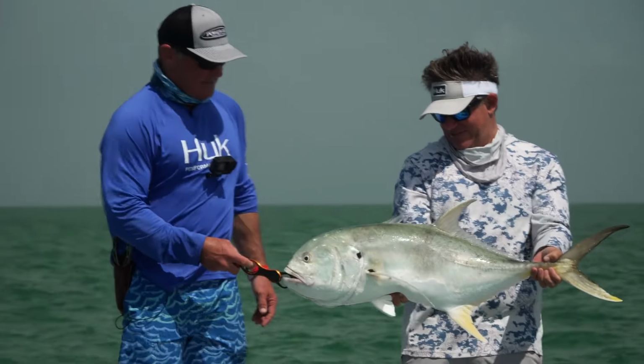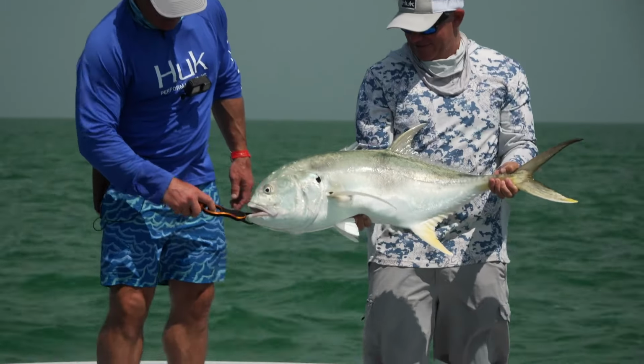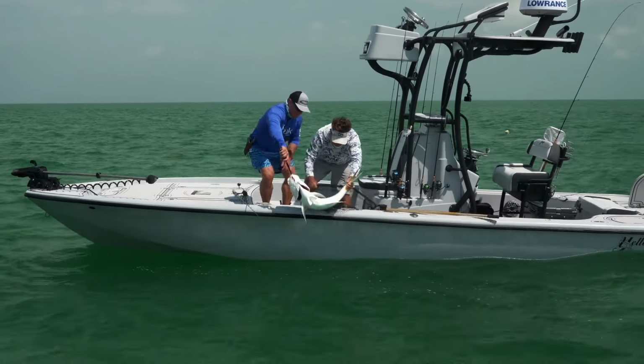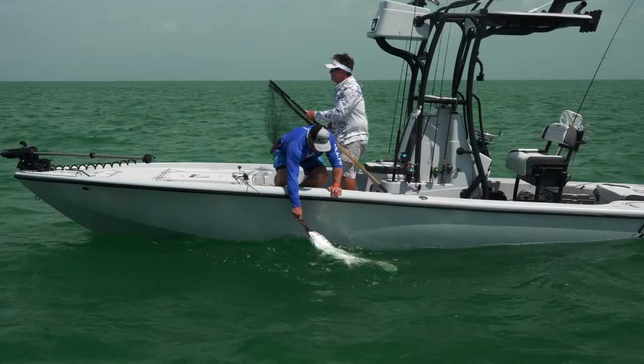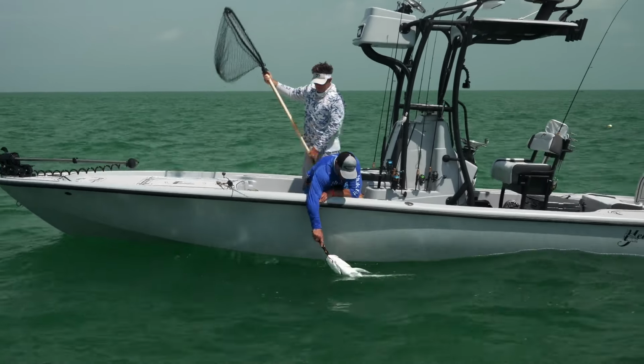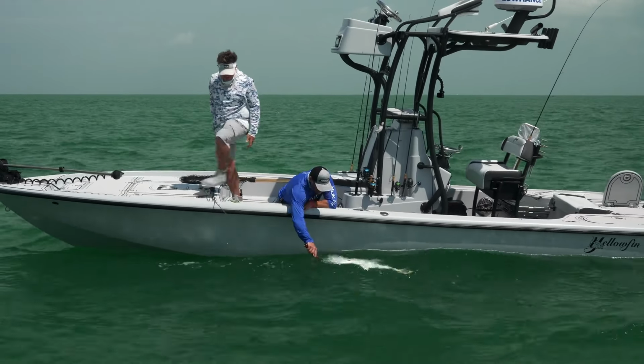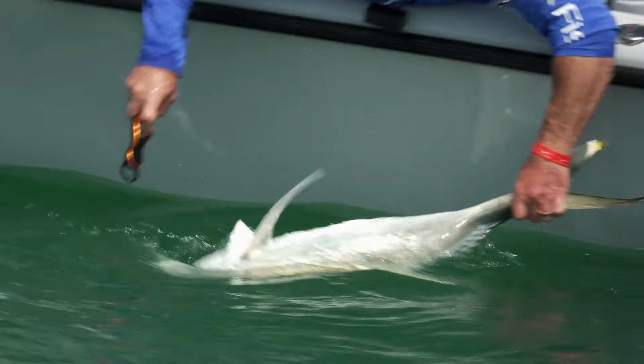Wow. All right, that's a beautiful fish. Let's get him back in the water. Dude, here, I'll just leave this on here. We'll put him right in the water. And catching the one on the big rod at the bridge was awesome. But watching him hit your top water plug, man, that is next level. What an incredible fish. Woo!